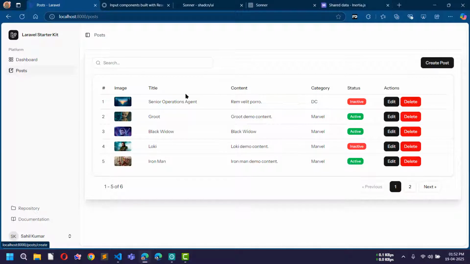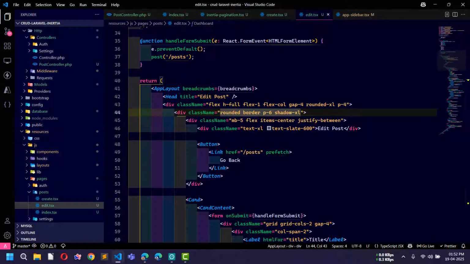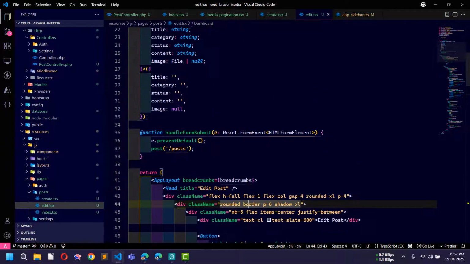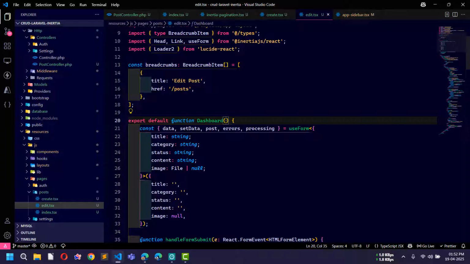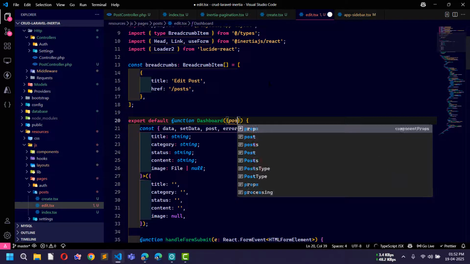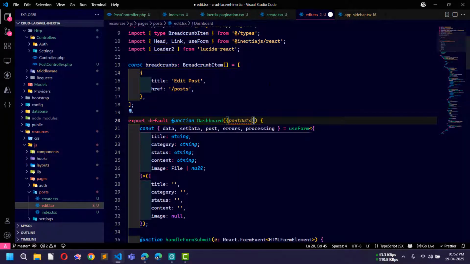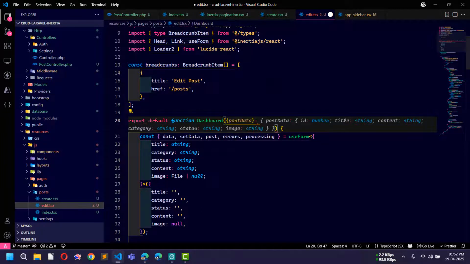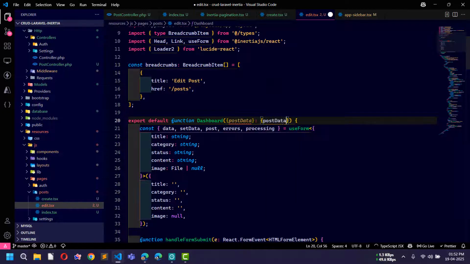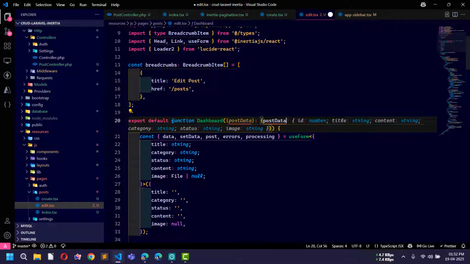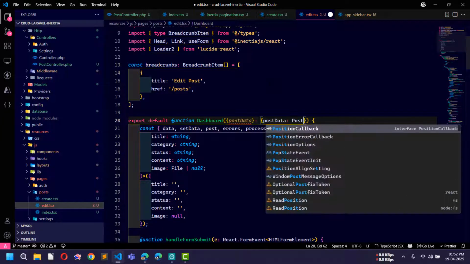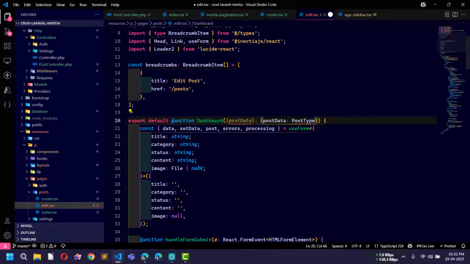Next, let's go to the edit page, and in the props I will use post data. Here we will define the post type.